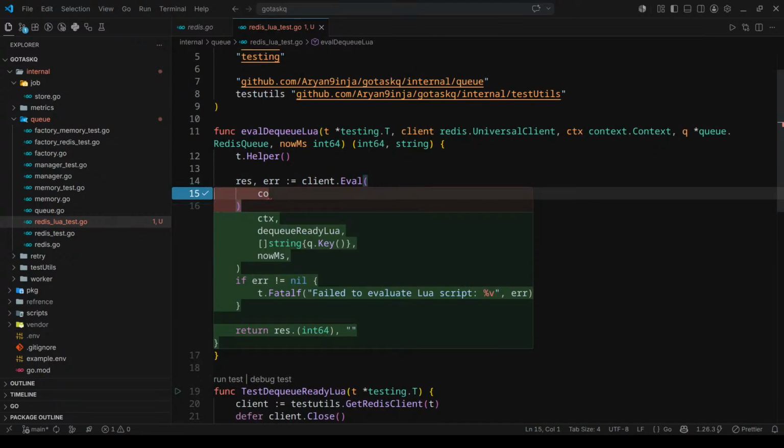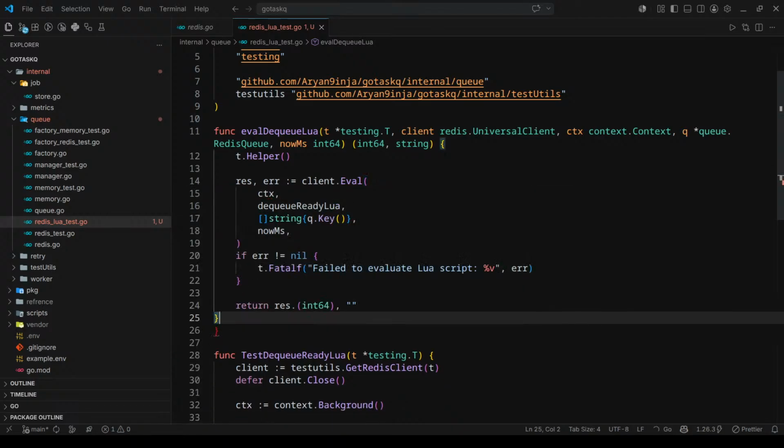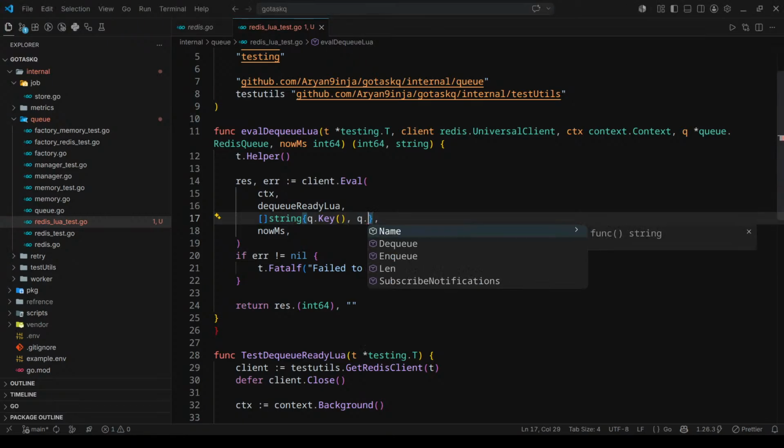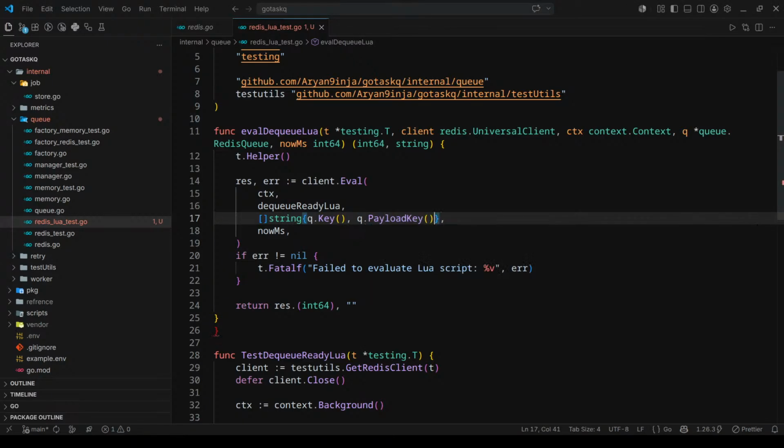I want to pass ctx, ready Lua string, this one, q dot key. The strings were q dot key and q dot payload key. These are the two things we need to pass, the now ms, and we need its result. Dot result. If there's an error, then fail to evaluate Lua script. That's okay.